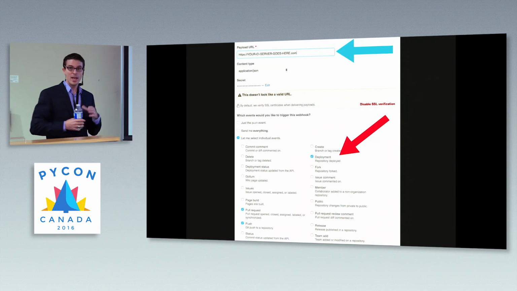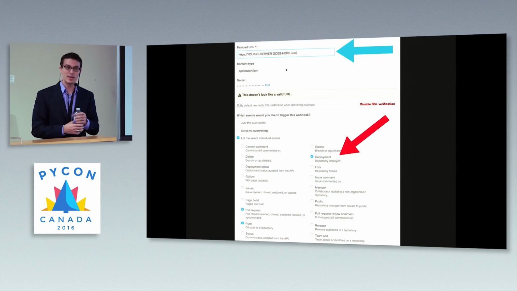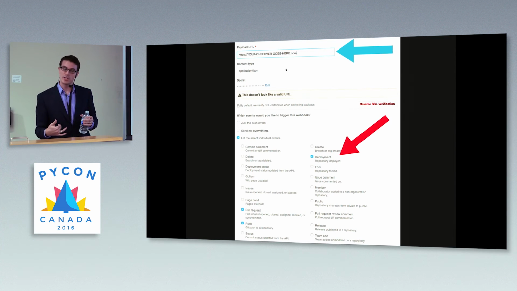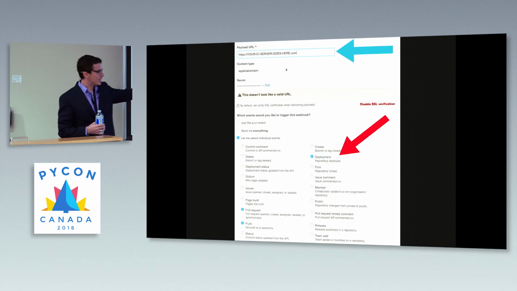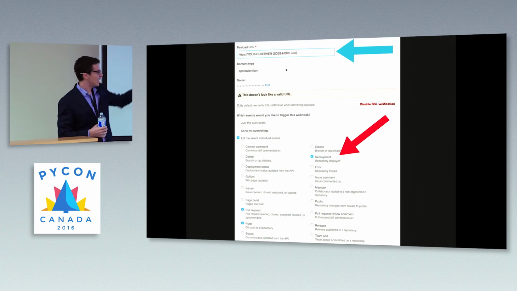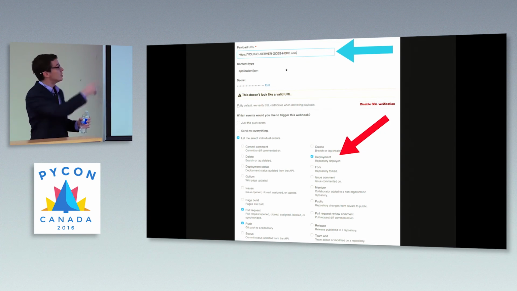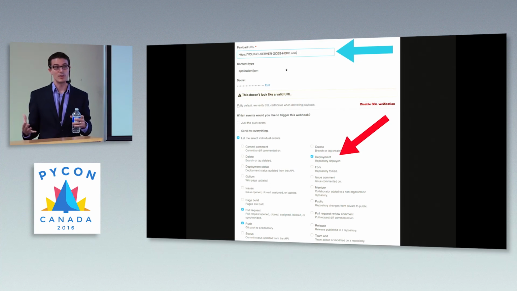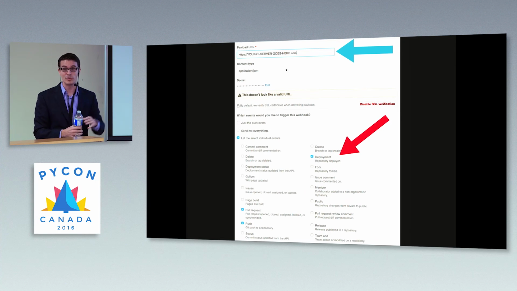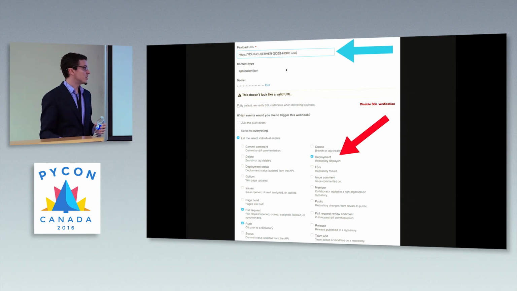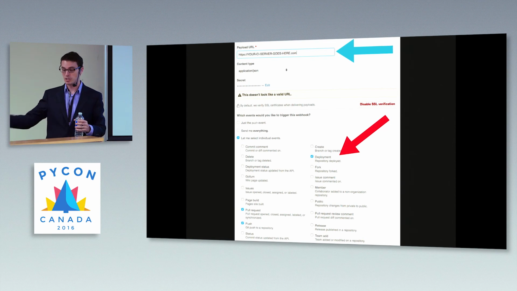So whenever a deployment is successfully created, GitHub will scan through your repository's webhooks and say, hey, was anybody interested in deployments? i.e., do they have that checkbox? And if they do, GitHub will send a JSON blob to the URL at the top there containing all the information. So I have my CI server just listening, waiting for these JSON blobs to come in from GitHub. And it knows that if it receives a JSON blob, everything's been checked. The PR tests are good, the branch freshness is good, everything is good, the CI server can actually begin its job.